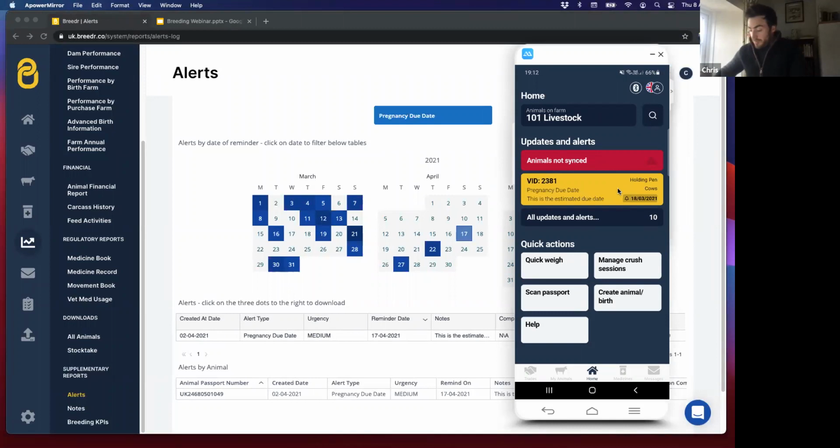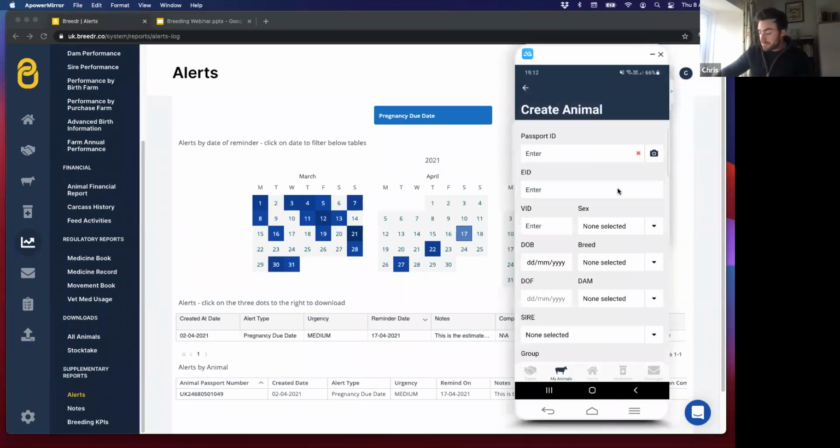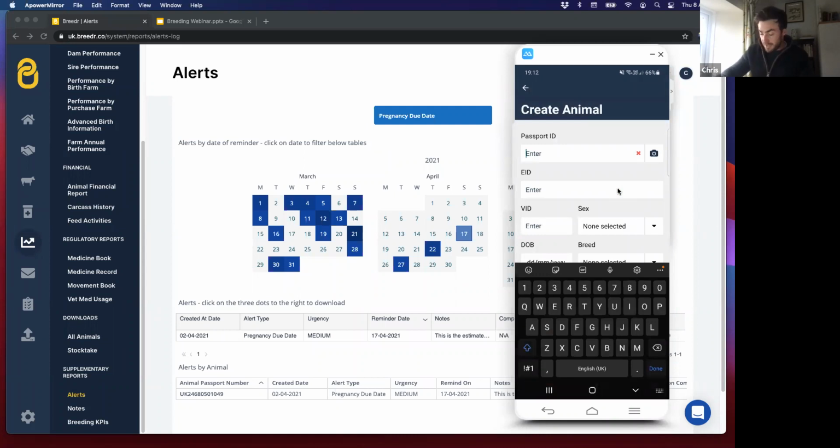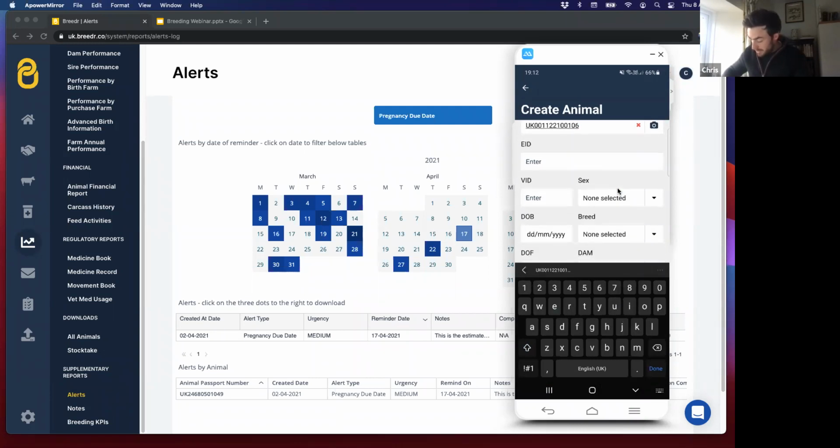The next step then in the breeding cycle is at calving. So again, I can create that animal on birth. And from here, I can type in the passport of the calf, which is going to be something along the lines of this, and then I can enter in all of this extra information.